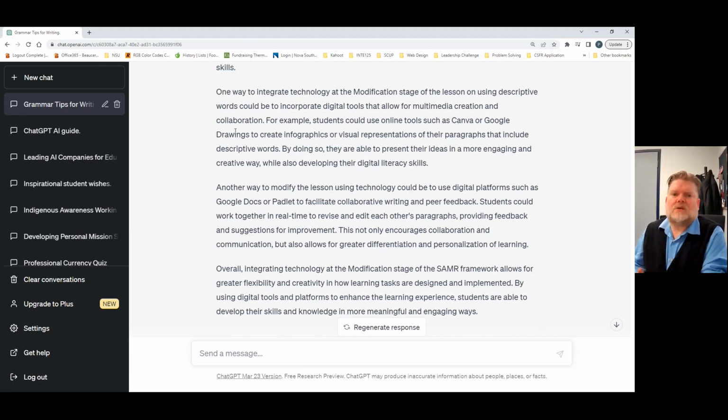So then it goes, well, one way to integrate technology at this modification stage on the lesson using descriptive words could be to incorporate digital tools that allow for multimedia creation and collaboration. So students could use tools like Canva, Google Drawings. They could create infographics or visual representations of their paragraphs. They can also use those descriptive words.